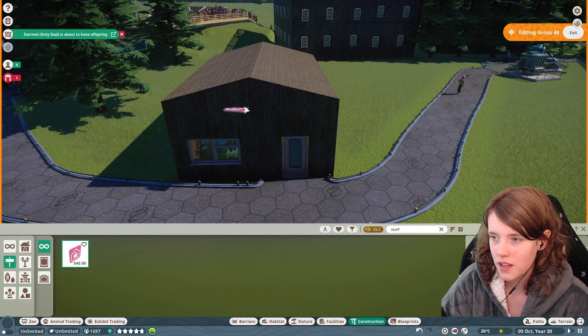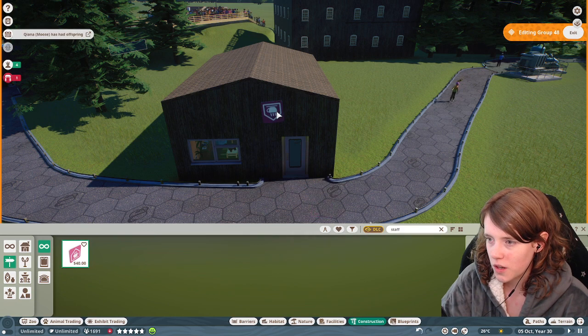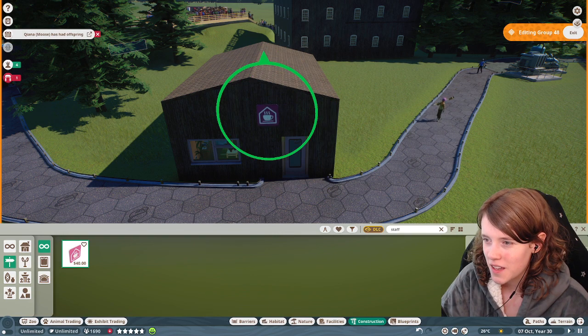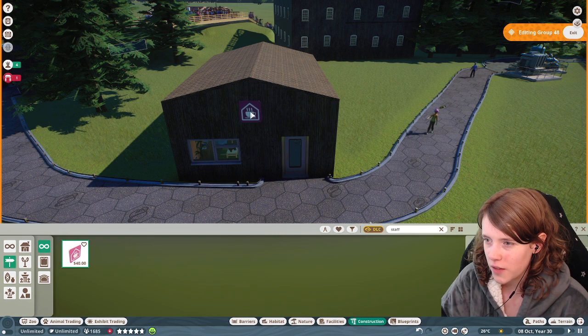Is there a staff room sign? Yes, there is. And that's not what I wanted at all. Why is it like that? Do we have it here? We'll have it here.